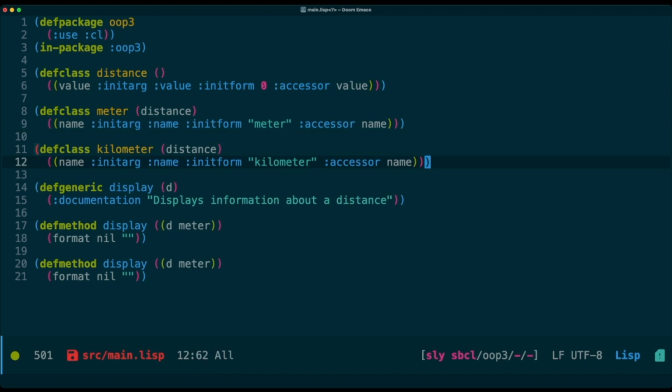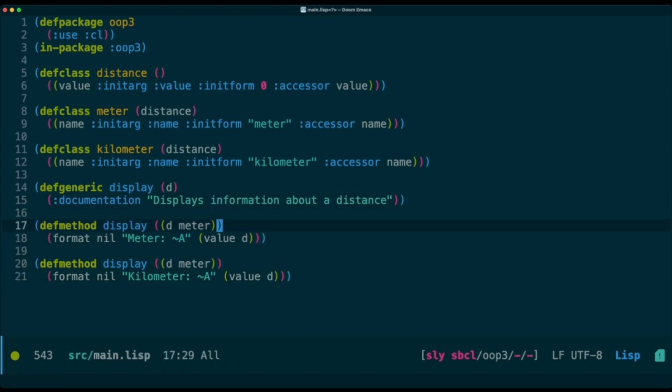There we go. And so when we're dealing with meters, we could say meter value d. The same here. Kilometer value d.